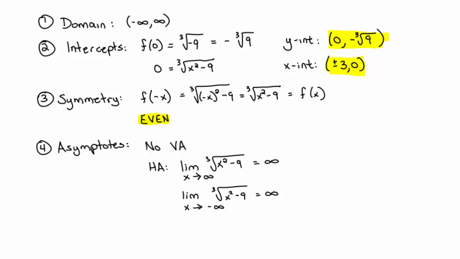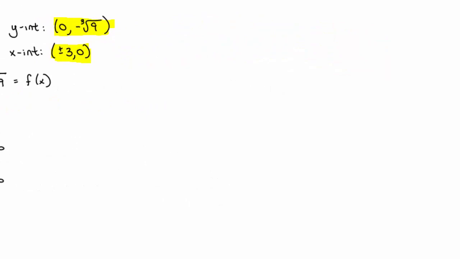Now, there's one other asymptote that you could possibly check for, and that would be an oblique or a slant asymptote. I usually call them oblique asymptotes. These are asymptotic behaviors as time goes on. And actually, just to give you a heads up as to what an oblique might look like, I'm just going to slide this over. I'm going to use the function y equals, let's say, 2x plus 1 plus 3 over x minus 2 or something like that. An oblique asymptote for this function would be 2x plus 1.